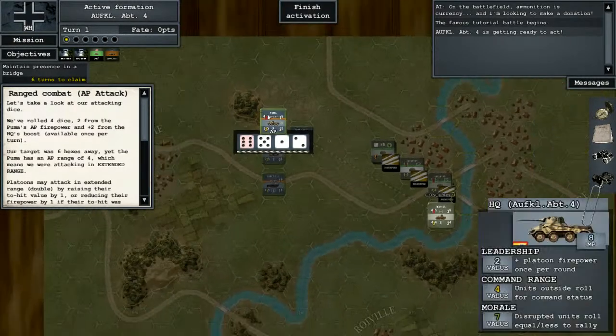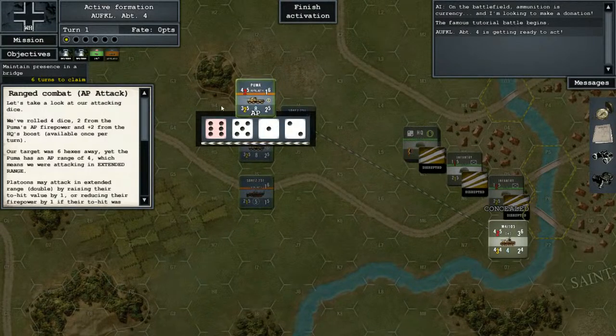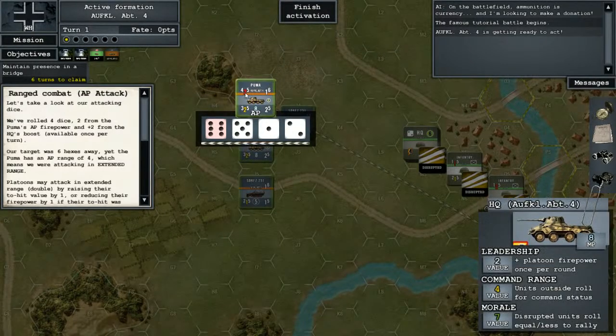Can I look at the headquarters? Not with this little menu up. So normally you get two dice, but because he's stacked with the headquarters, he gets a bonus of plus two. So he's going to roll four dice. And again, normally he needs fives, but we talked about range here.